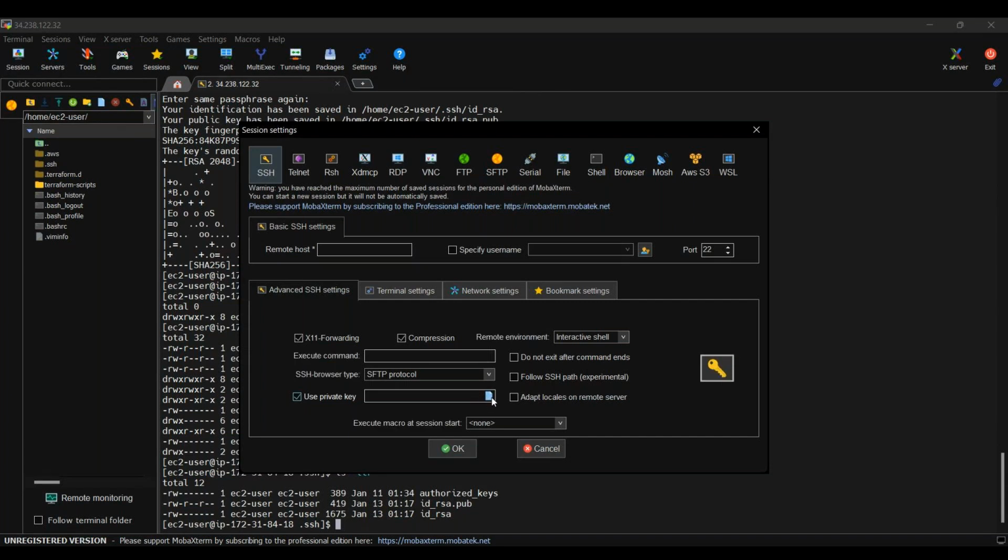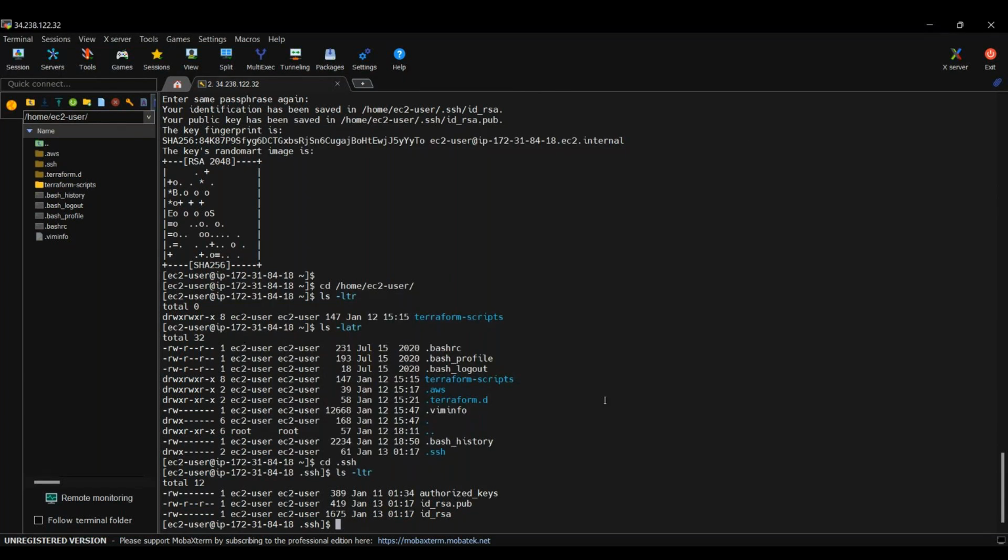What exactly happens during this process is that you provide the private key as an input, and AWS will put the public key into the server when the instance is launched, in the same directory. When you provide the private key and the public key is already on the server, it will try to match the public and private key with some kind of algorithm. If it finds a match, it will allow you to log in. If it doesn't find a match, it will deny access to the server.